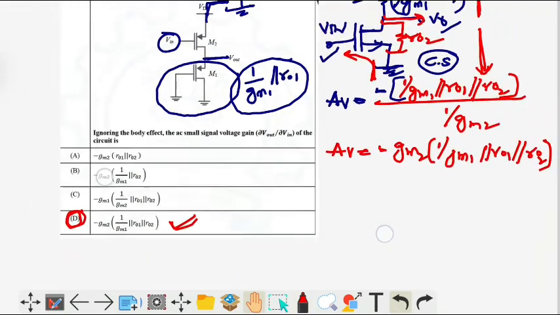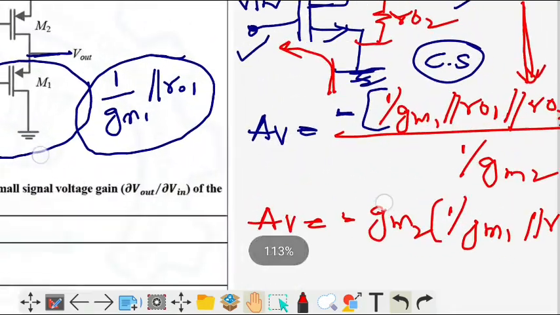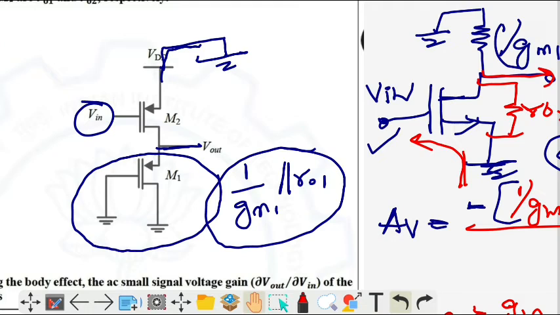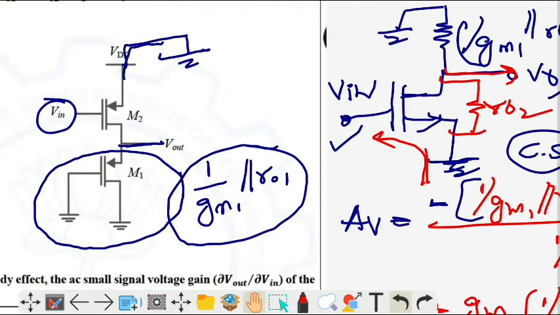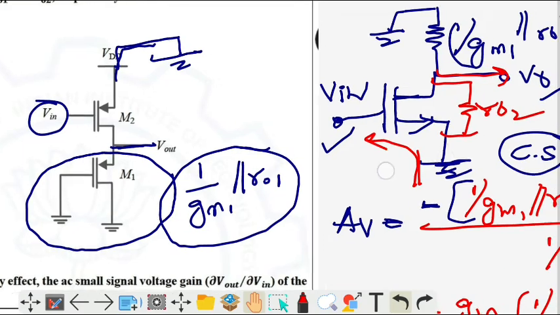Let's quickly summarize what we have done here. He actually gave one p-type MOSFET. We used two simplifications here. One is 1/gm1 parallel with ro1. We wrote this because the drain terminal and the gate terminal are connected together. Whenever we find a MOSFET in this fashion, we can write it in terms of resistance as 1/gm1 parallel with ro1. And since a p-type MOSFET is given, it is better to convert it into an n-type MOSFET for simplicity of calculation. That we have done here.